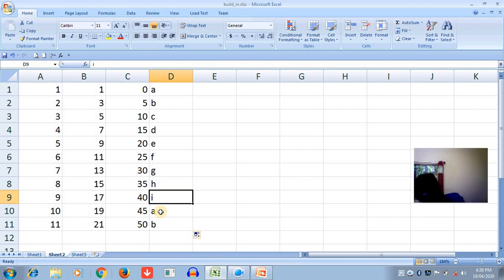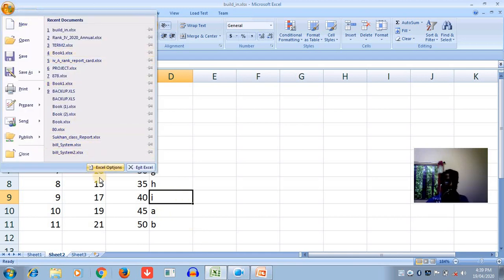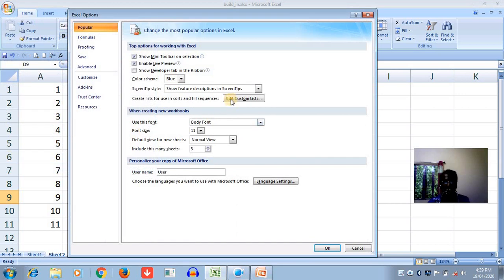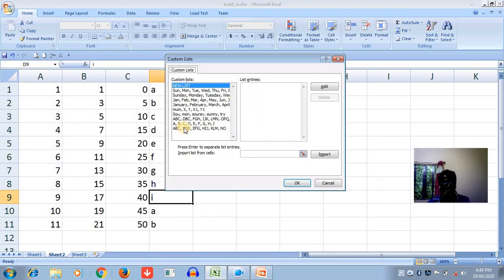For the custom edit list, first click on the Office button, the Microsoft Office button. Then click on Excel Options, and here you see Edit Custom Lists. Here the series A, B, C, D, E, F, G, H, I is written, but if you want to add some more letters, press Enter and then write J, then K.